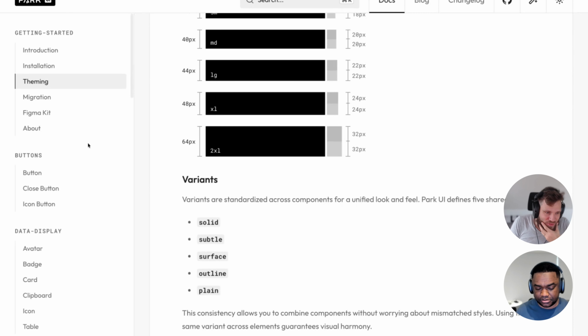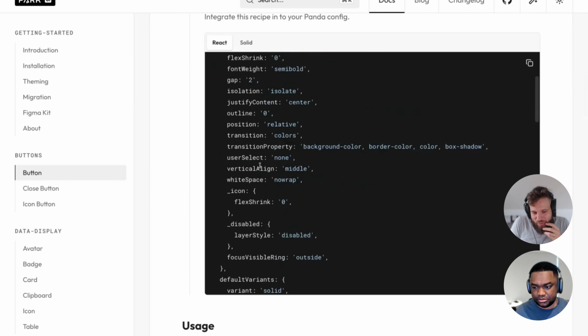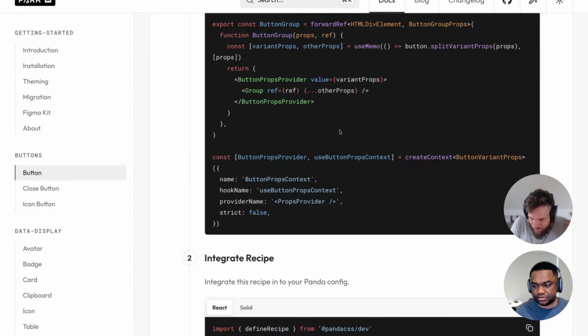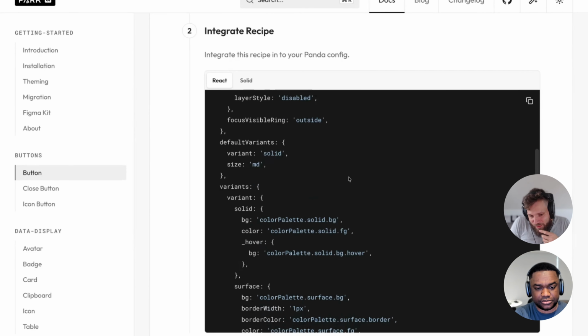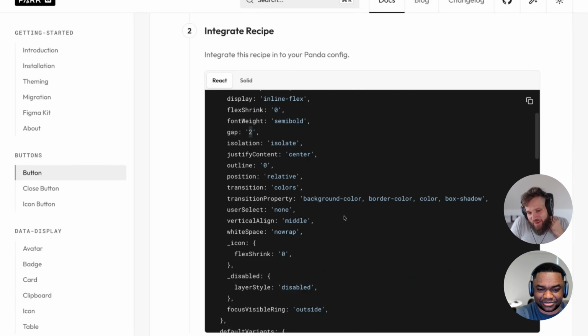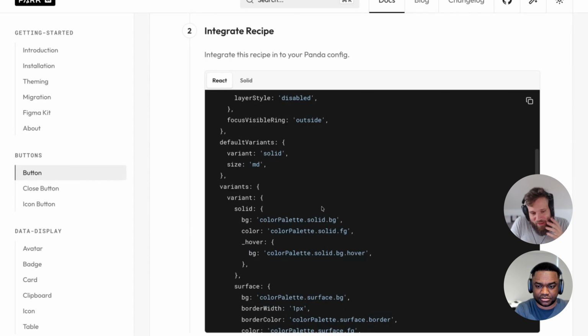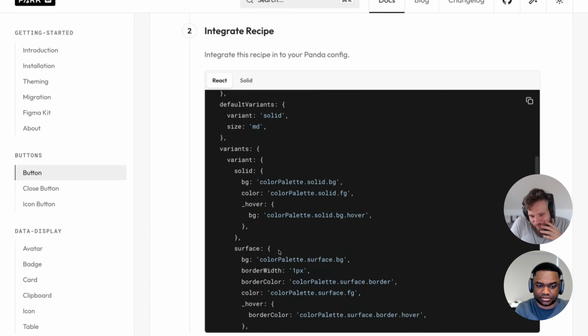But now, let's say you install a button component: you get the recipe alongside the actual TSX file. You also get the recipe file. And now it's all yours, right? Say the gap between text and icon is by default just 2, and you don't like that, you want it to be 4, like 16 pixels, for whatever reason, then just do that. You find something annoying, like you don't want to animate any of those properties, you just kill it, right? Or you just add a new variant. You need one new variant, you just add it. Or you want a different disabled value, just do it.